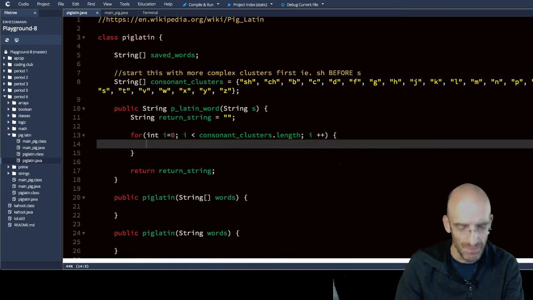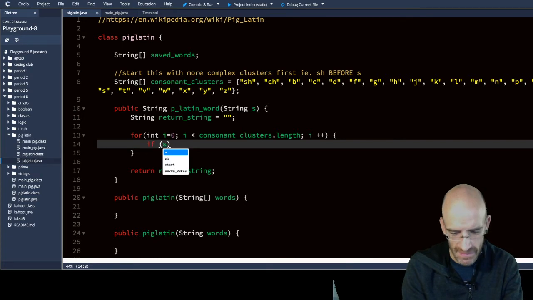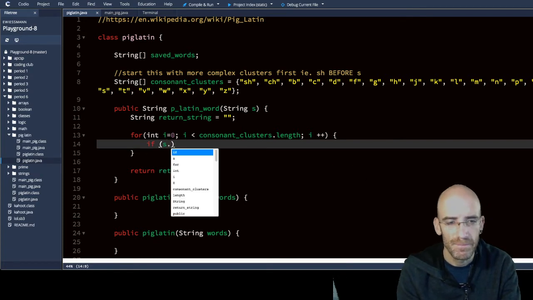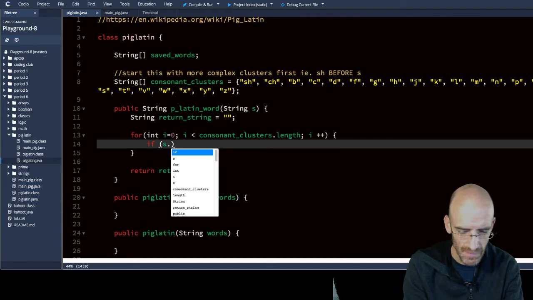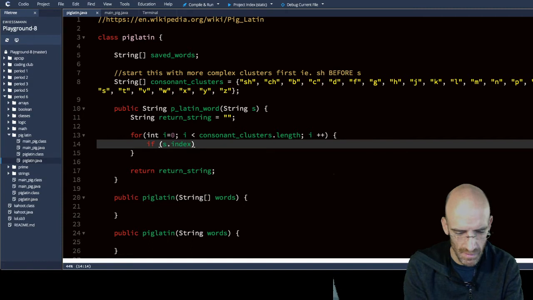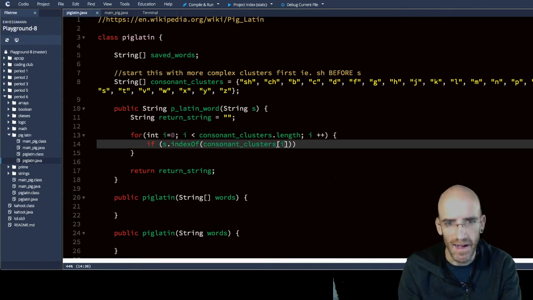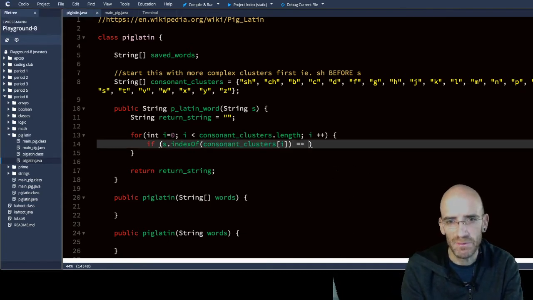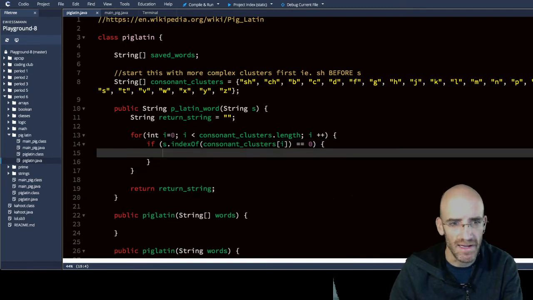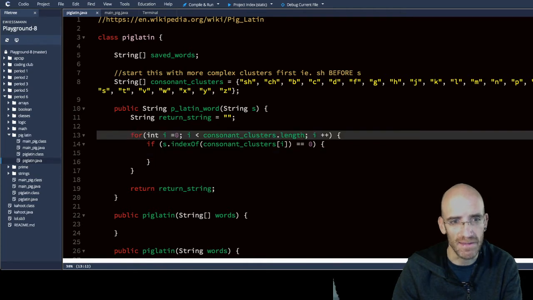Then we say if s.indexOf, the consonant cluster i, equals 0, then we know that our string begins with whatever consonant cluster we're on. That's what we're looking for. If it doesn't equal 0, then it doesn't begin with the consonant cluster we're on.